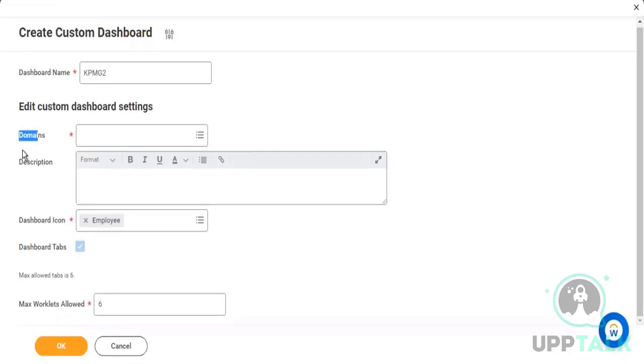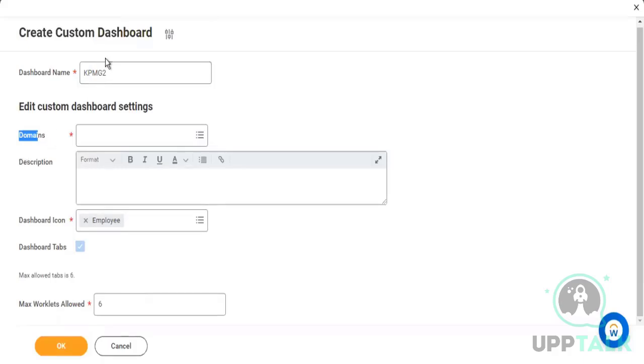So for example, if I want to access the task called create supervisory organization, I should have access to the domain in which that task is included. So all tasks, all reports, all dashboards are part of different domains. And if I have access to that domain, I'll be able to access the included objects.